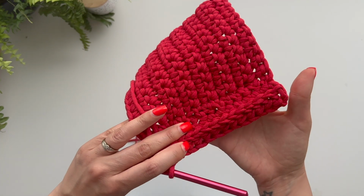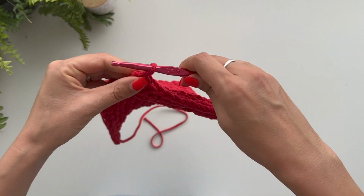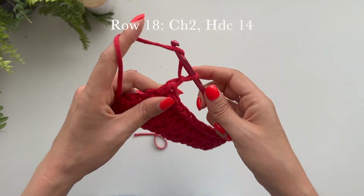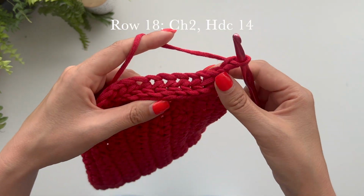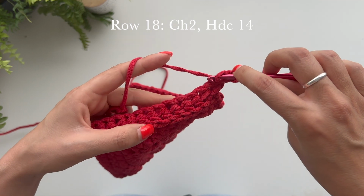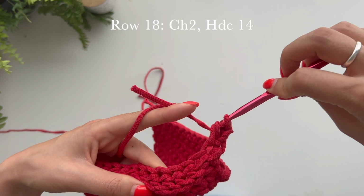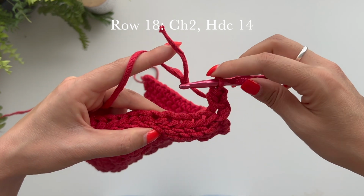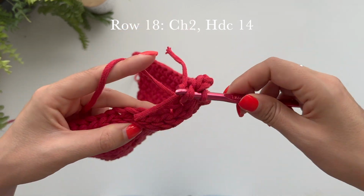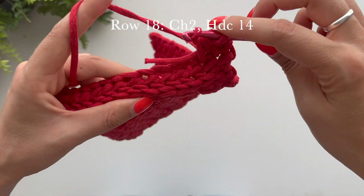So we're going to do exactly that same thing again, but we're going to do a line of just normal stitches in the middle of that. So we're going to chain 2. Okay. So we're going to just do normal half double crochets now. So we're going to go in, pull up a loop, and pull through all 3. Just ignore my little one there. So a row of half double crochets.